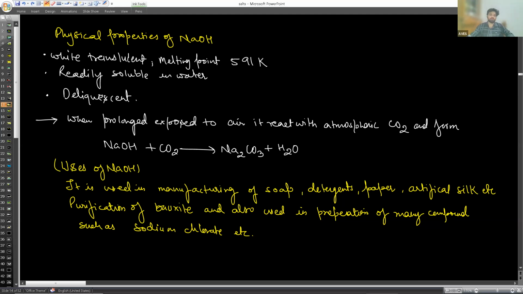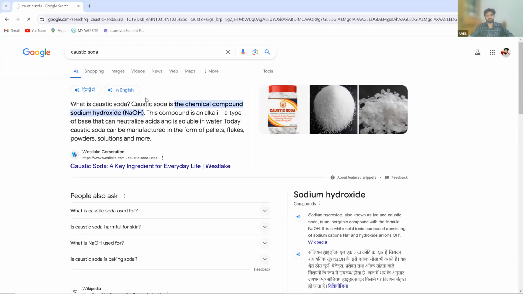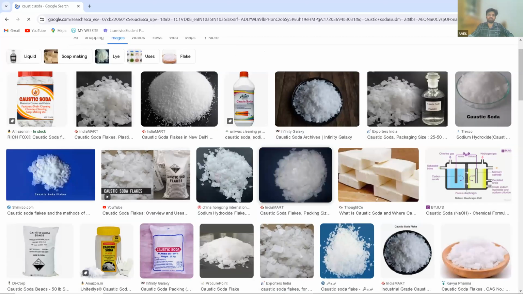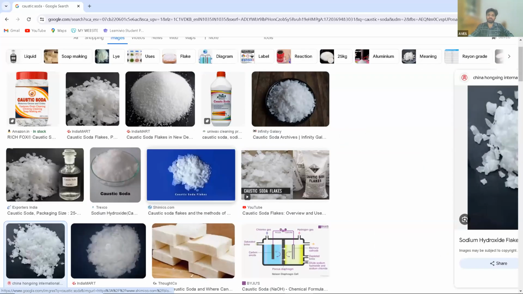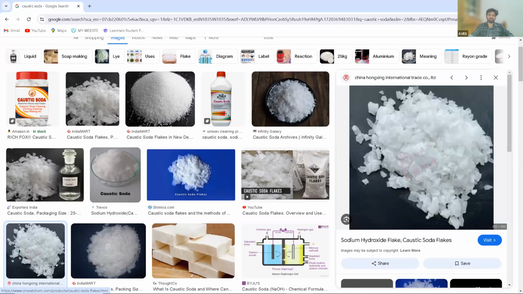Let me show you here. Yes, this is the caustic soda. It is somewhat similar to that, like you can see here, this is the caustic soda, bigger crystals of sugar. This is sodium hydroxide, and it is hygroscopic in nature. Nowadays we have moisture in the air, so it will absorb the moisture and become sticky, some slippery type.